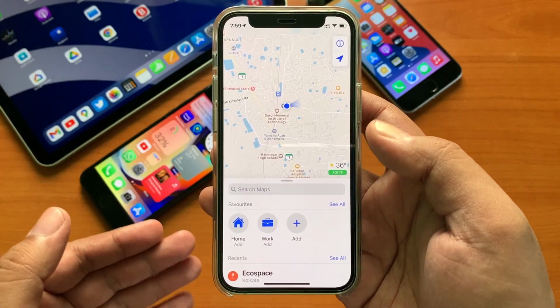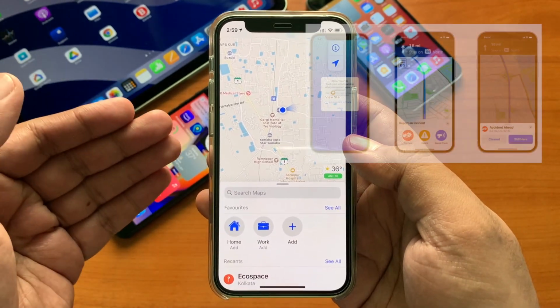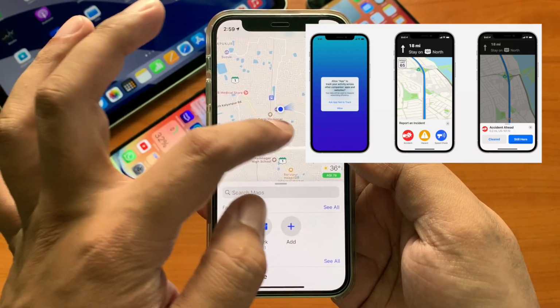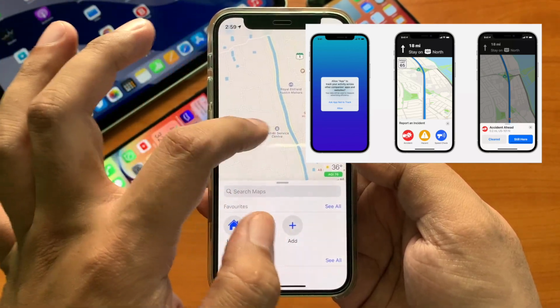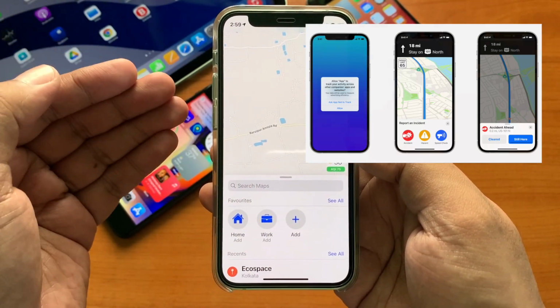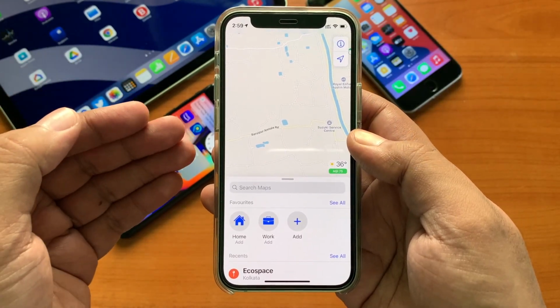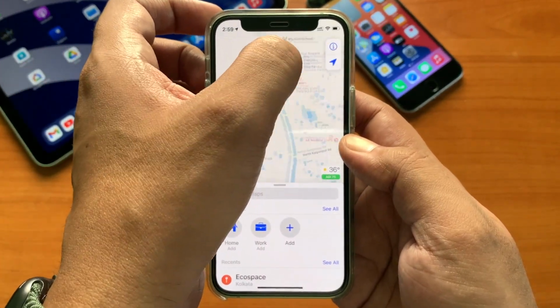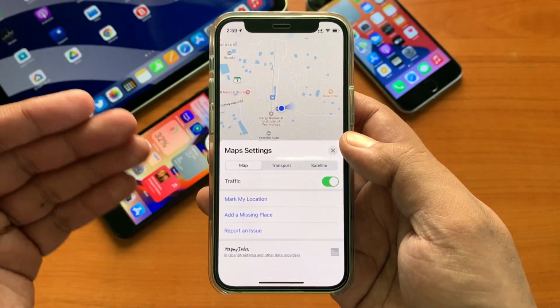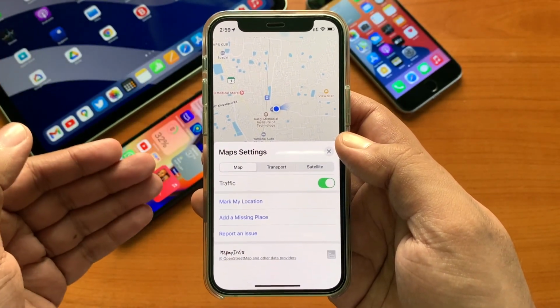There are changes in Apple Maps as well. iOS 14.5 includes crowdsourcing features for reporting accidents, hazards, and speed checks along a route in Maps when getting directions. Also, you can now send estimated time of arrival to someone through the Messages app while walking or cycling. Not available in all the regions yet.